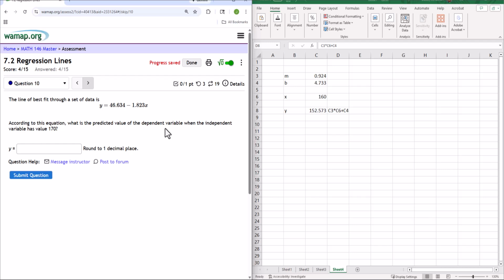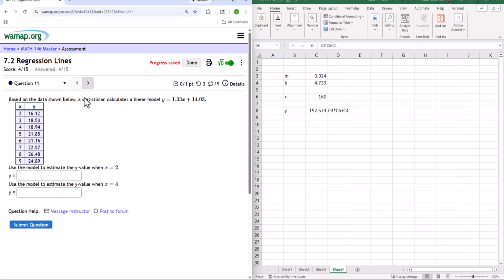Here's another one with dependent and independent variables. Now we had a stipulation. We don't want to necessarily speculate outside of our data set, but we don't know, so we'll just do it and let it ride. Notice as we look at this, 2 is here. We have a value for it, but we're using this model to estimate, and 4 is in the range here.